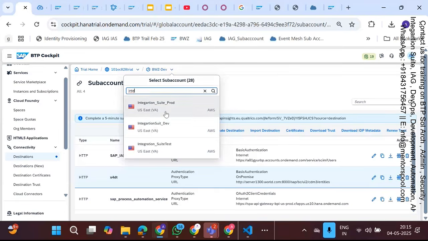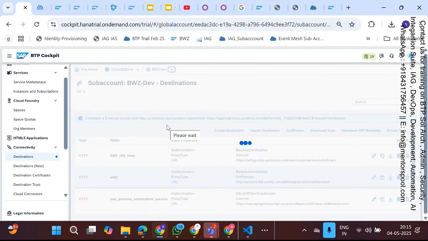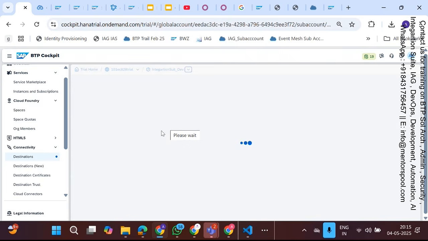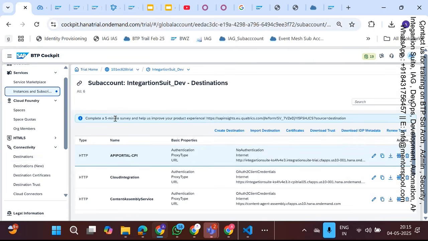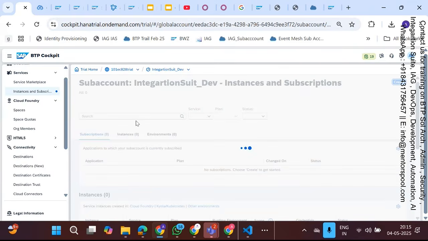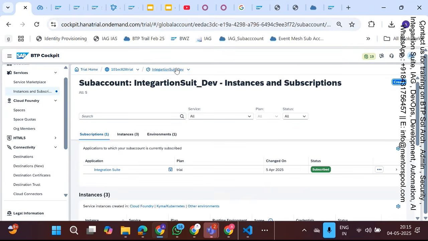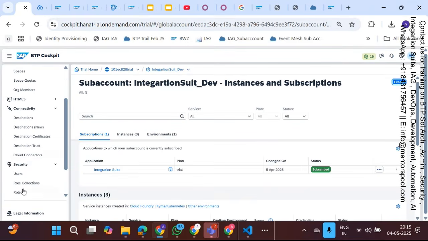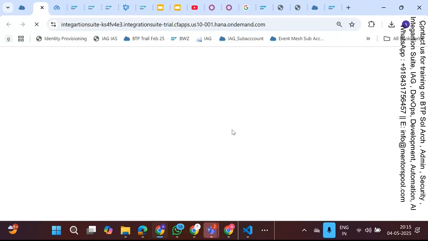Suite. And here I have my Integration Suite. I'll go into instances. See, same. I have subscribed, and the admin, what will he do? He will create a sub account, subscribe to Integration Suite, create a trust with IaaS, IPS, create role collection mapping, all federated authorization, all the authorization and security things. He will do whatever I taught you previously, all those jobs I taught you in the initial 2 slides. Everything the administrator will do, and will hand over the system to the Integration Suite consultant.